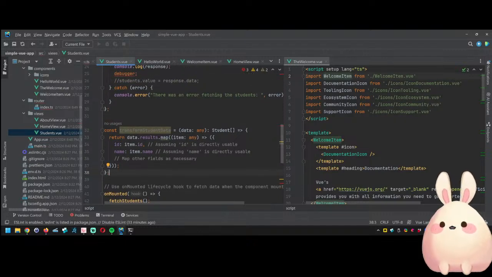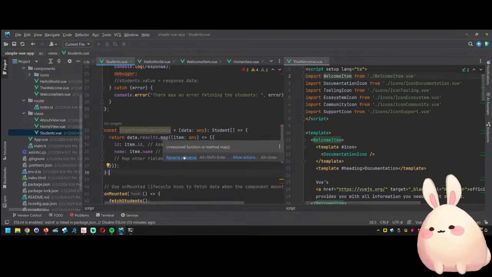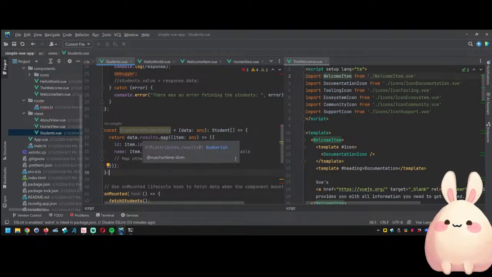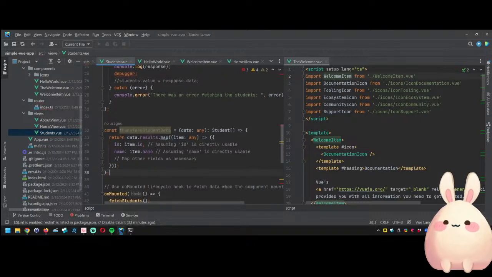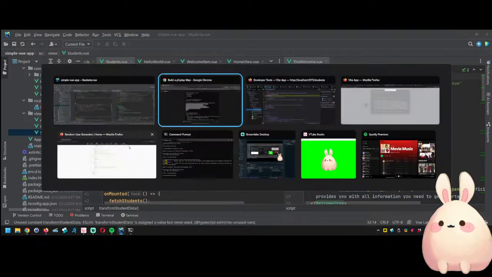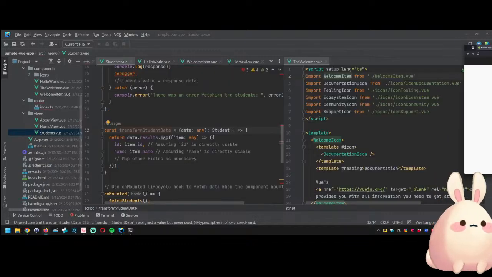So an ID with data.results.map. Unresolved function or method map. Number-ish. And for you, let's take a look.